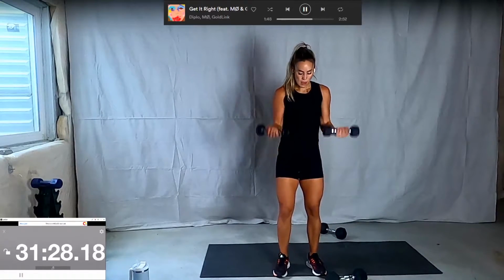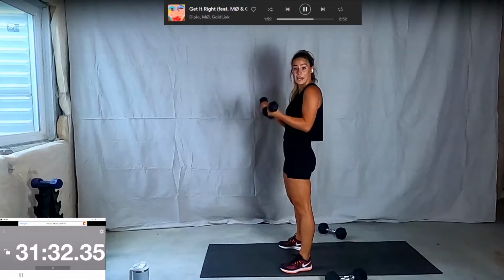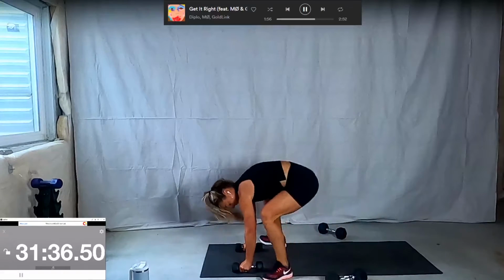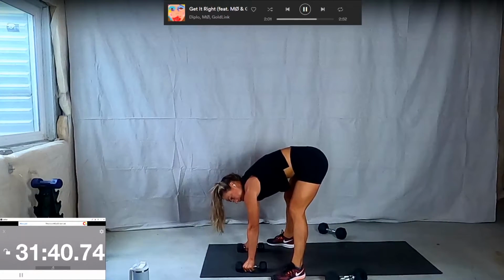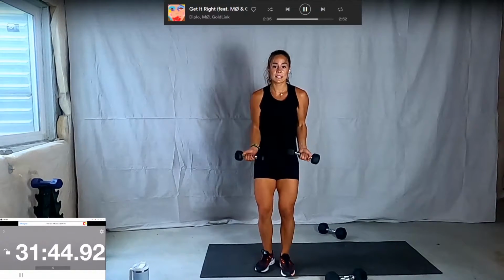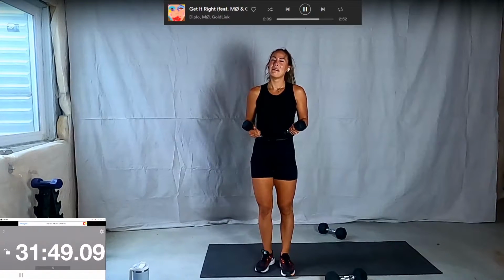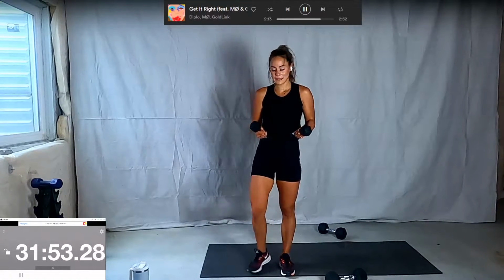Okay, 5, 4, 3, 2, 1. Okay, to 5 snap jumps. Okay, arms stay down. Snap it forward, okay? Then we're back. 6, 7, 8, 9, 10, 5, okay? So we're gonna do 6 snap jumps total, rounds of that, whatever.